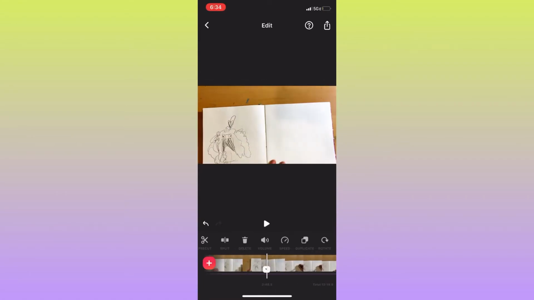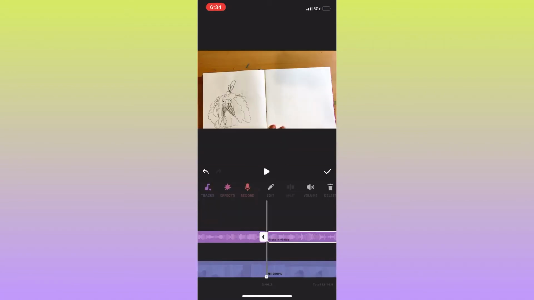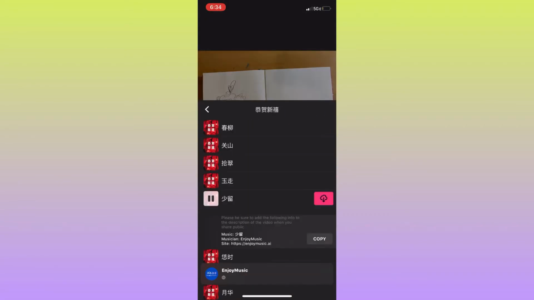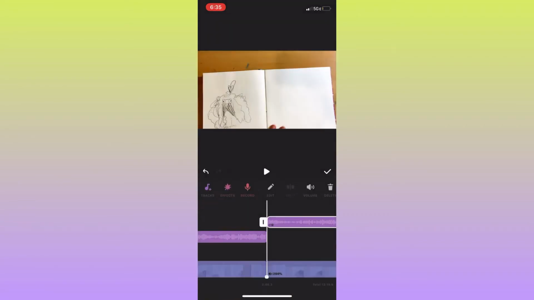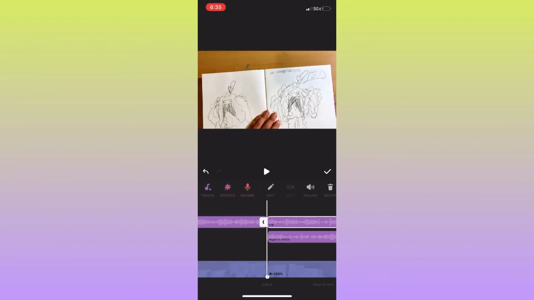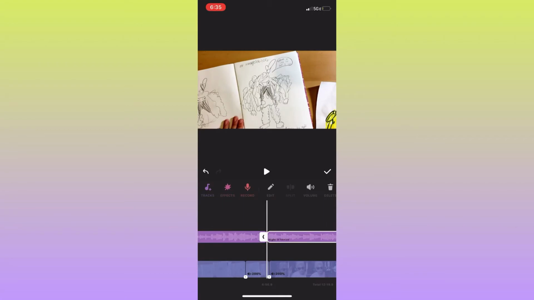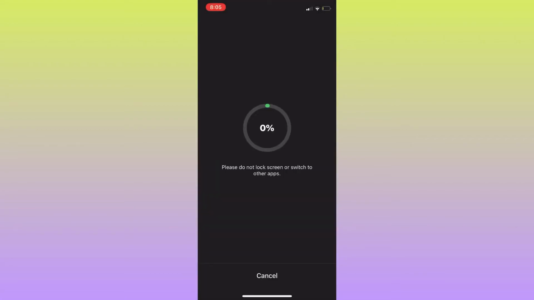So then I just add all my music that I want, all my background music, and I just set that volume down to 5 so it's not super loud, because then you wouldn't be able to hear me, because that sucks. So then when I'm all done with all that, I save it, which takes a while.